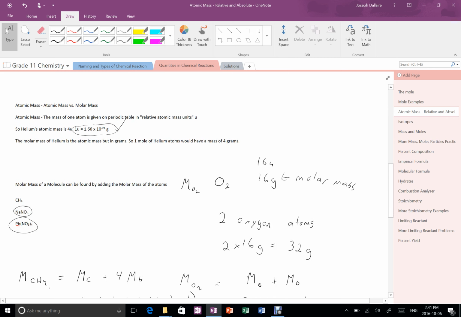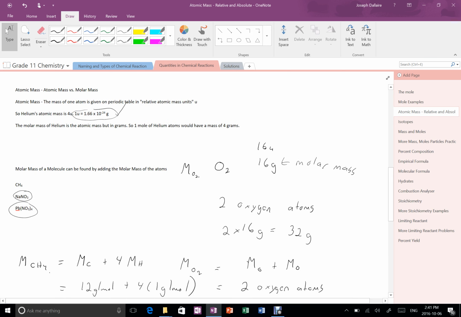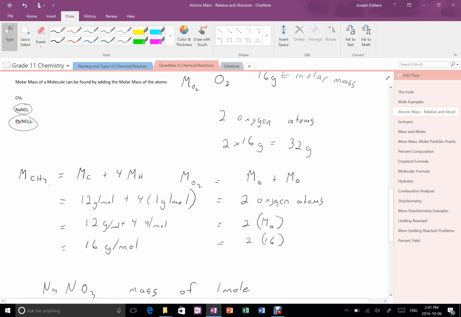So if they wanted to keep those old numbers like 12 or 16, they decided that they could say the molar mass would be 16 grams, and the actual atomic mass would be 16 U, where U worked out to be the size of a proton or a neutron. So 16 protons and neutrons coming together would give you the atomic mass, and 16 grams is defined for a mole. And since often we're dealing with large compounds that combine lots of little atoms, the mole of an entire compound is simply the sum of the molar masses of the objects that make it up.